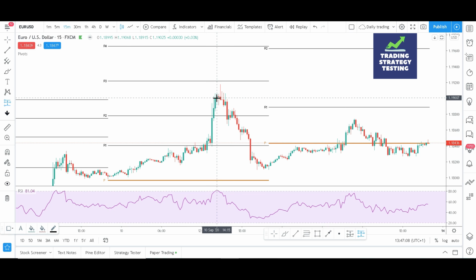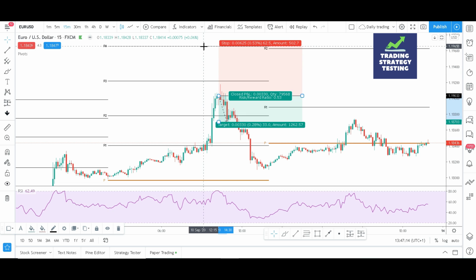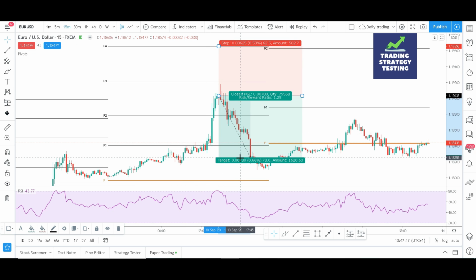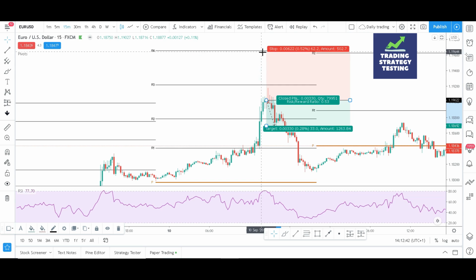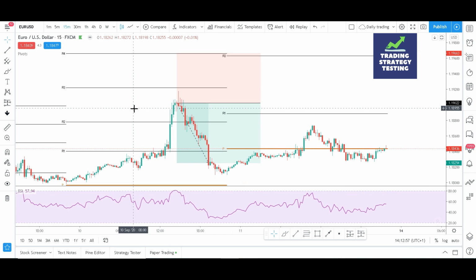This strategy is not 100% systematic, as we still need a certain discretionary observation to decide whether to choose the closest pivot point support or resistance level or opt for the second one. You can see here that the price hit the 80% RSI level. We will then enter the market at the bottom of the following candlestick. The R3 resistance level is very close to the entry point, so we will use the R4 as our stop loss. Looks like a winner.